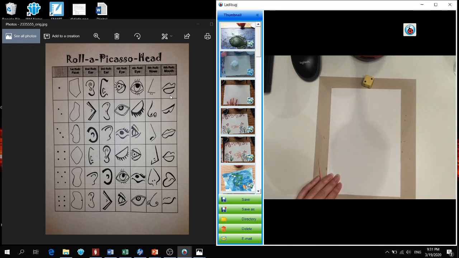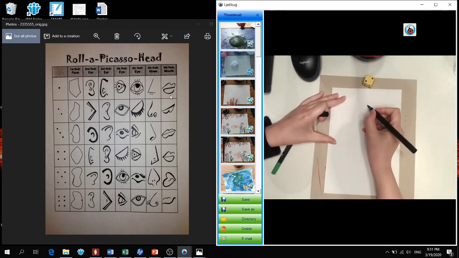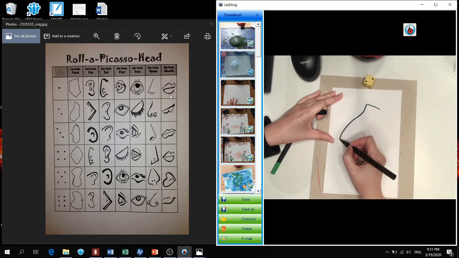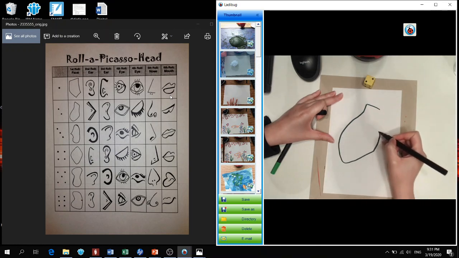And my first roll will be a 2. So the 2 lines up with that shape right there. I'm going to use some colors here to draw, and so I'm going to draw a big face. Very interesting shape.